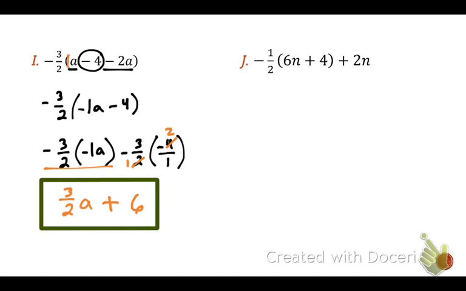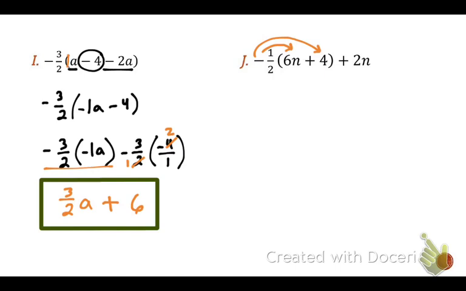All right, do I need to distribute anything? Yes. What do I have to distribute? The negative 1/2. Everybody use your arrows. Should I also distribute the negative half over here to the 2n? No. Why not? Because it's not in my parentheses. So because it's not in my parentheses, I don't want to multiply that out, okay?